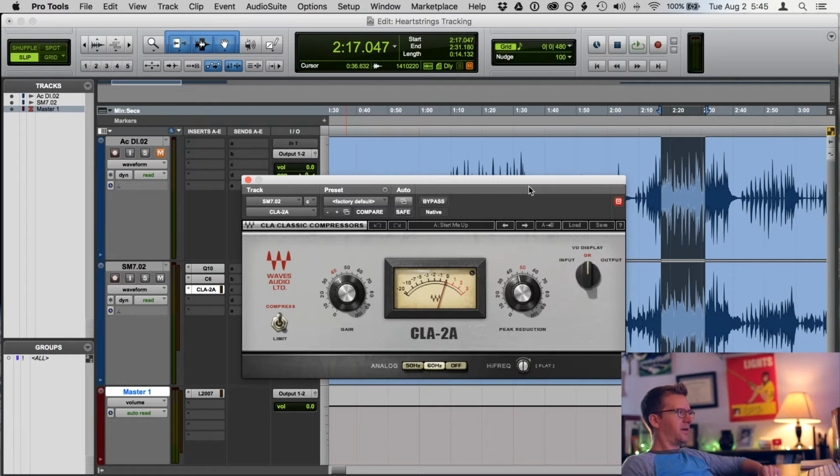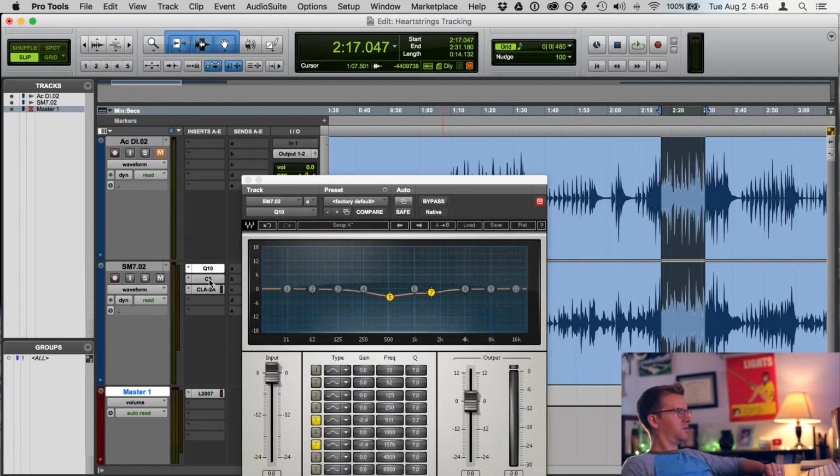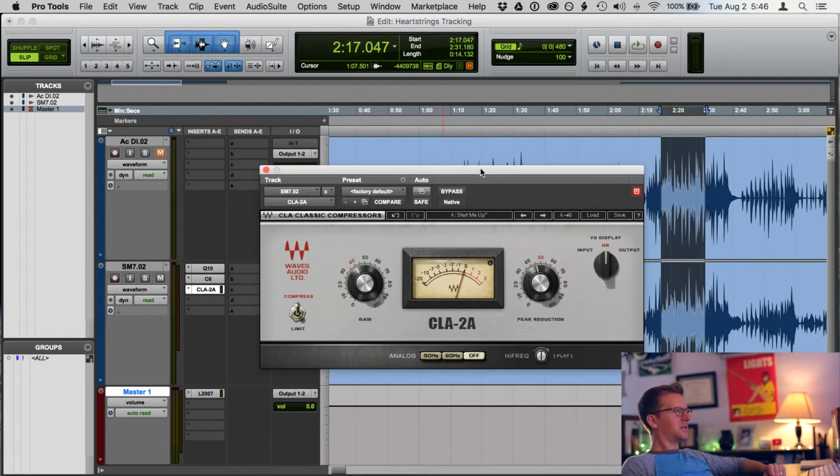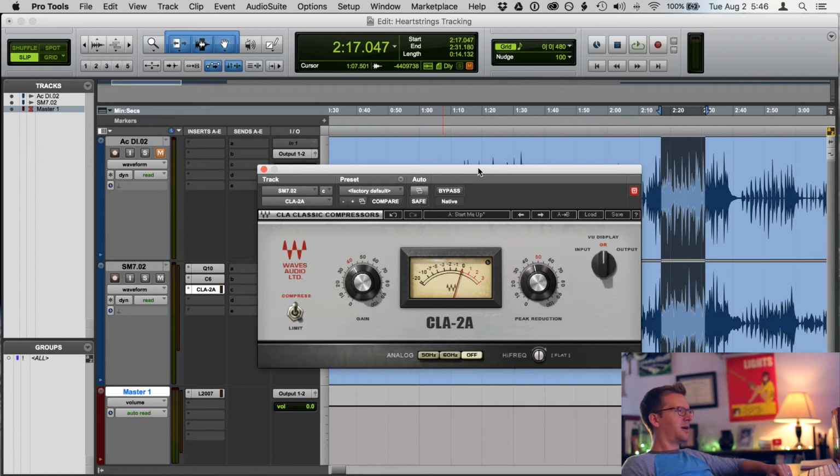One thing I don't like about Waves plugins is that a lot of them have this analog feature, they call it. And basically what it does is it adds noise to your signal. And I can see why that would be useful as an effect for something, I'm not sure what, but I always turn it off. I do not like the noise. I'm pretty sure these two plugins don't use noise. Yeah, no, these ones don't. Okay, yeah, but for some reason, a lot of these classic vintage modeling compressor plugins use noise, and I could see how it could be a feature, but I don't know why it's ever on by default. That seems silly to me.